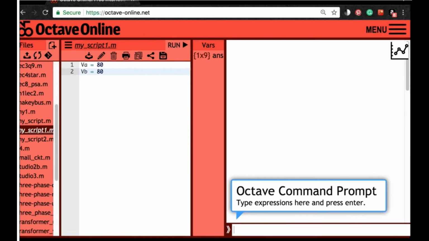So 80, and here the syntax is exp, that is exponent, and here I have to take i multiplied by minus 120 divided by 180 degrees multiplied by pi. Now, if you notice, this is a code. I am directly using the symbol i. By default, if I just use symbol i without defining it, automatically MATLAB will consider it as the imaginary symbol for imaginary component. The value of i will be square root of minus 1, if you already know. And pi is the pi, that is just the constant.